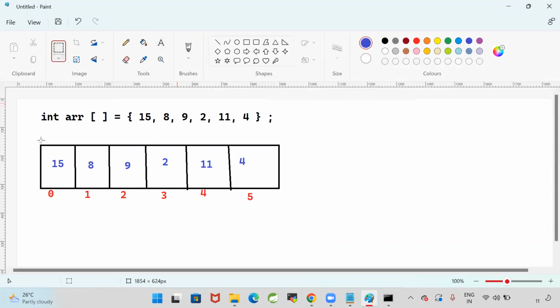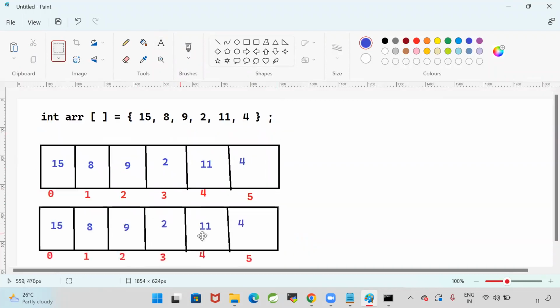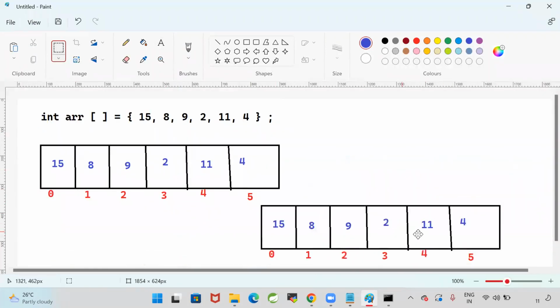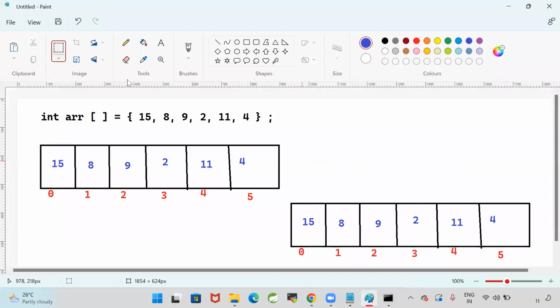What is the meaning of reversing this array? The meaning of reversing this array is you should have the array elements like this. What should happen?